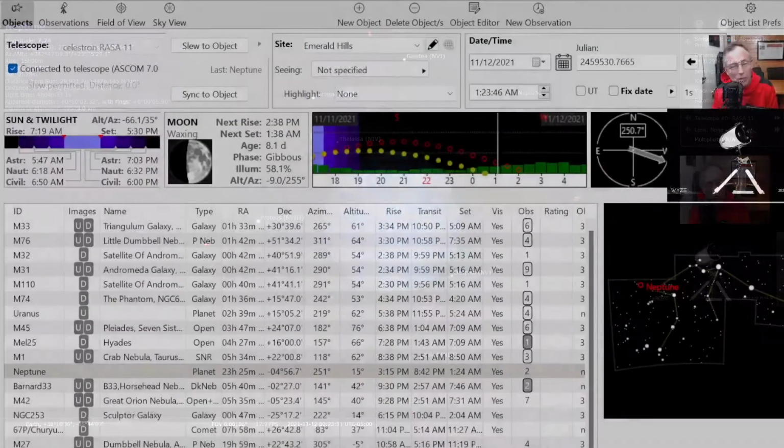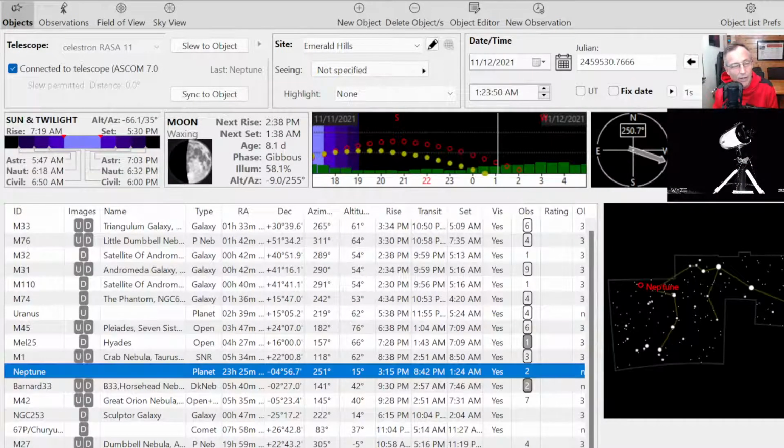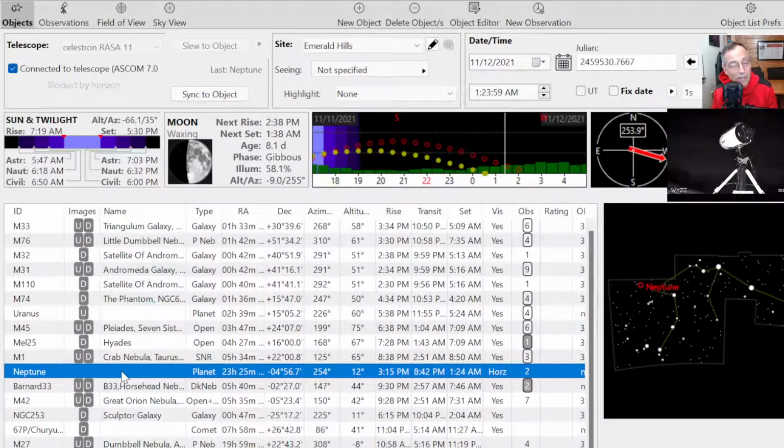And now, of course, we can go back to Astro Planner, which is our targeting software. And you can see here we've not got any images that we've ever made of Neptune. So this will be the first time that we've ever really observed it.